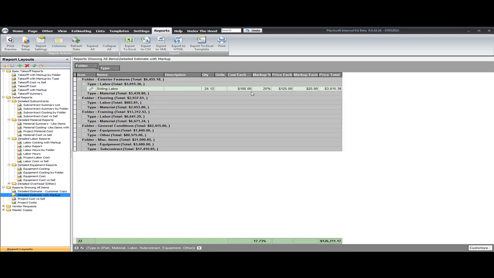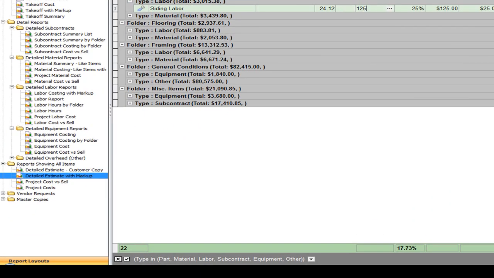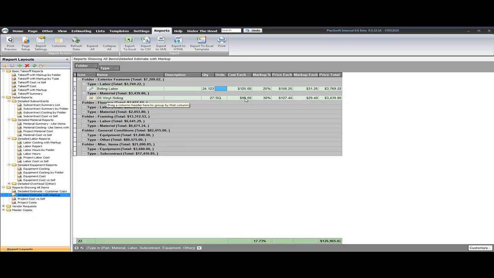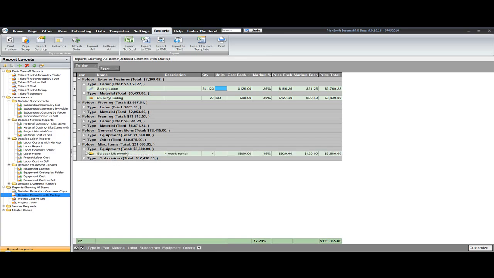Now what you can also do in your reports is you'll see this is the estimate with markup, so I could actually come in here and change what my costs are just by typing in a new value here. That value is then updated right in the report, and it's also reflected in the properties of the item, so it's a permanent change. Again, you can see it's divided material, labor. Each folder is looking at that. And I get to the bottom here, miscellaneous items, I have equipment and subcontract, so I'm actually pulling in some different items.